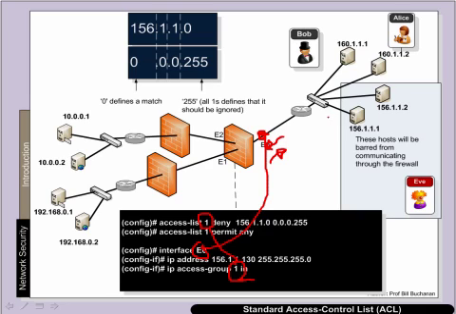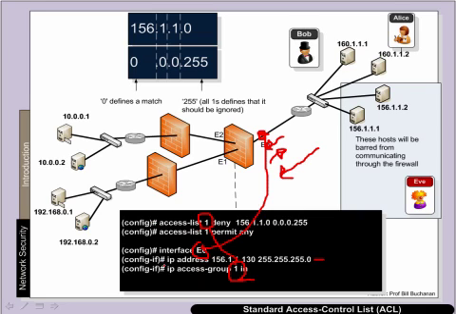In this case, we're going to be checking the incoming traffic. In this one, we assign an IP address to the interface of 156.1.1.130, and we filter for this access list.